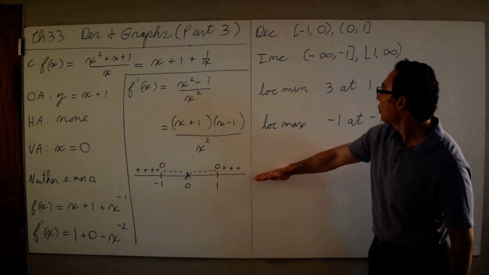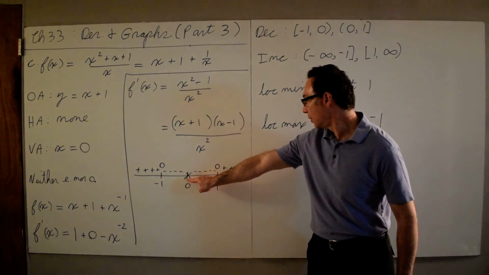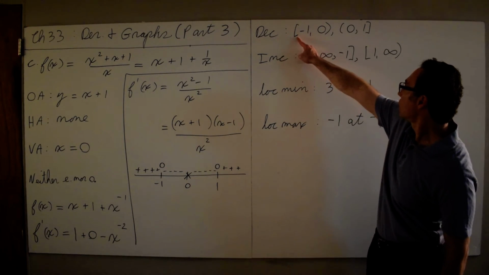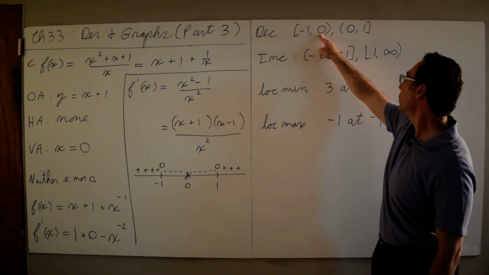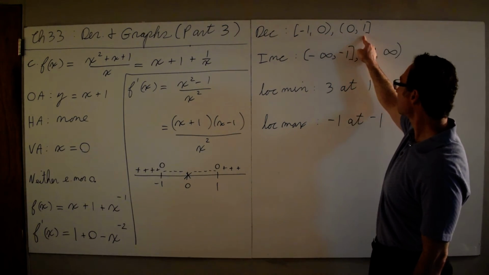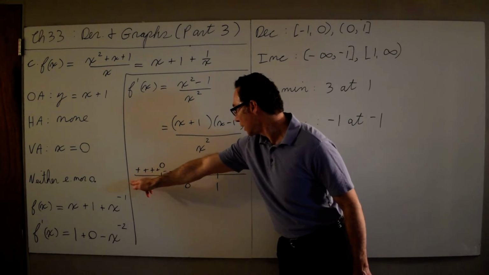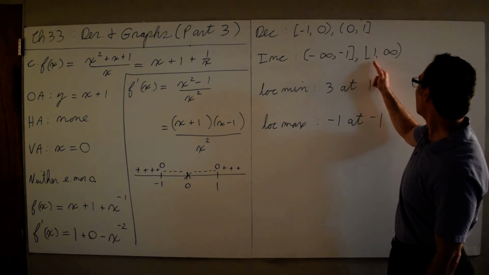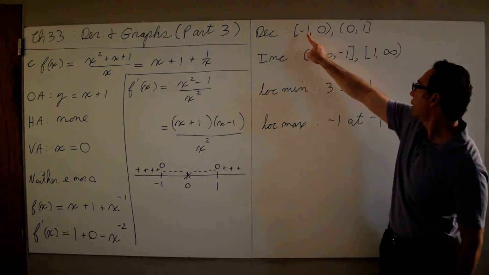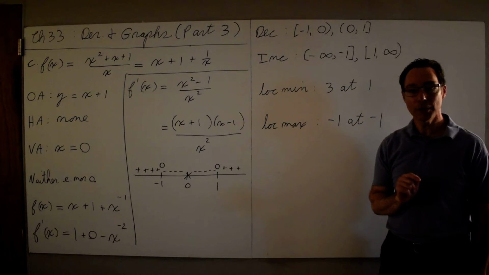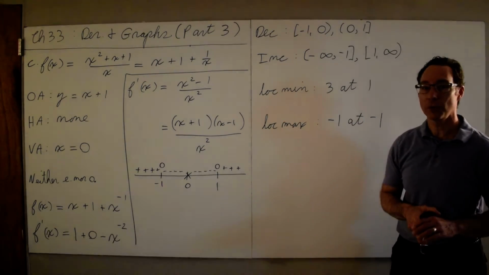So we look at our sign chart. Our function is decreasing from negative 1 to 0 and from 0 to 1. We put a square bracket around the negative 1, but not the 0. Our function's undefined at 0. So we do not include 0 in these intervals. It's increasing from negative infinity to negative 1, and 1 to infinity. And remember, the reason we can put the negative 1 here and here is because increasing and decreasing are properties that a function has over an interval, not at any one particular number.